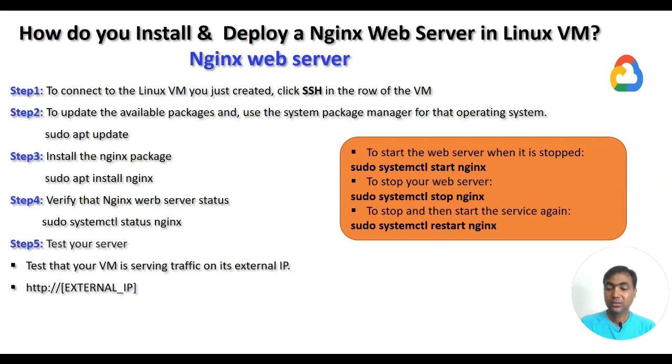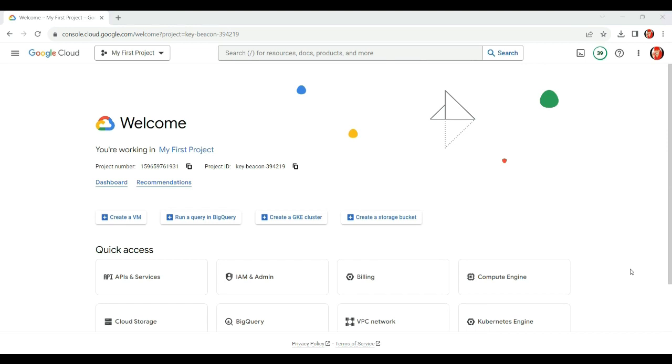I'll show you all the details in the lab so that you can easily understand it, and in the same way you can try to create a new one inside the Linux VM. Let's switch to the GCP console portal. Go to the GCP console portal and log in with your Google account credentials. I already logged into my GCP account, and as you can see here, the GCP console portal page.